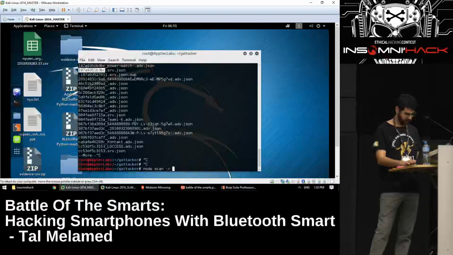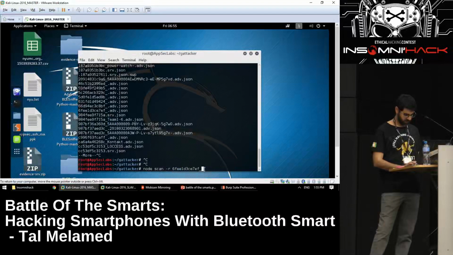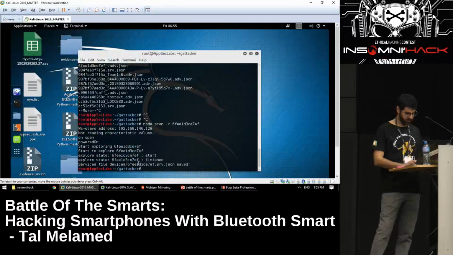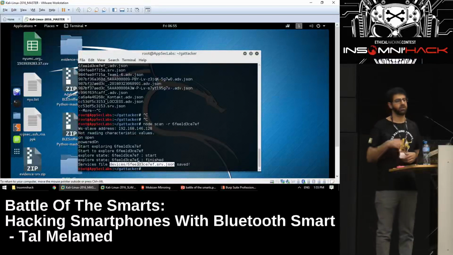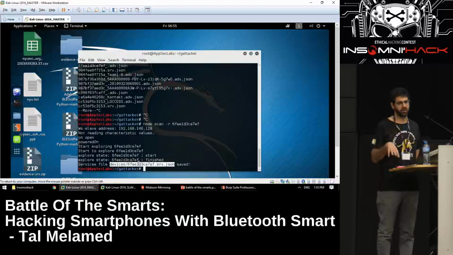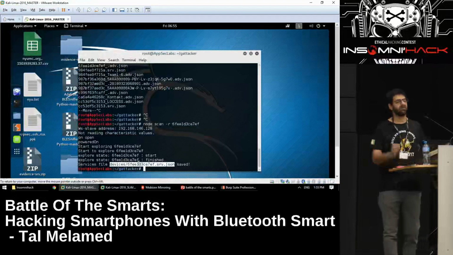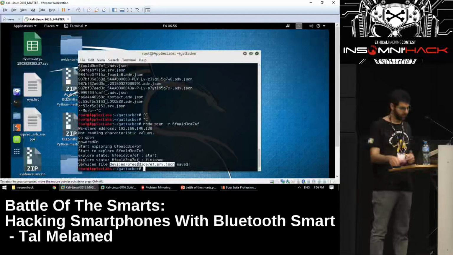Okay, let's do something else. Okay, and the services file is saved. The services file is what I showed you earlier: all the properties, custom services, battery services, etc. So now I have everything that I need to mimic the behavior of the device.